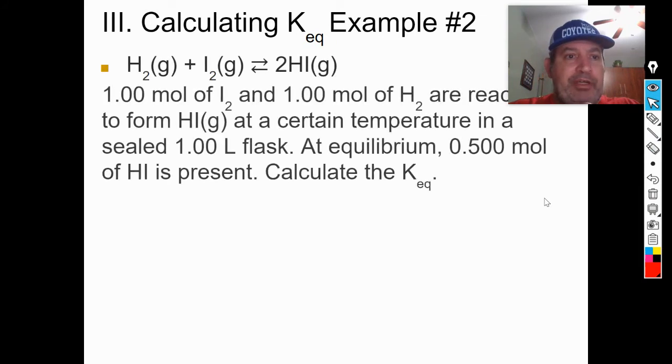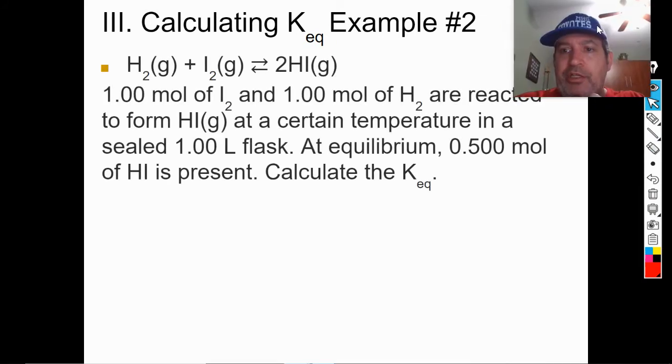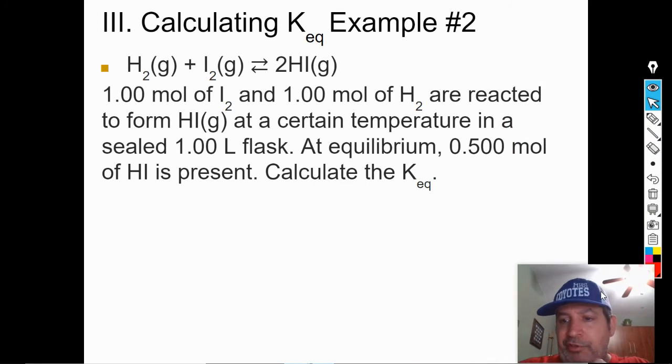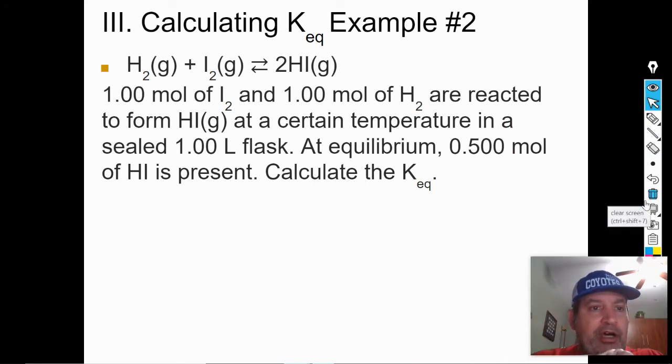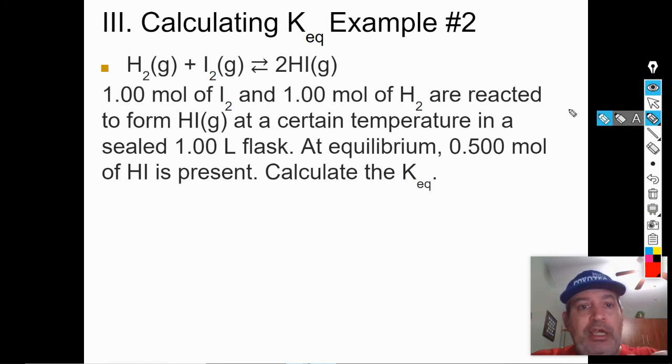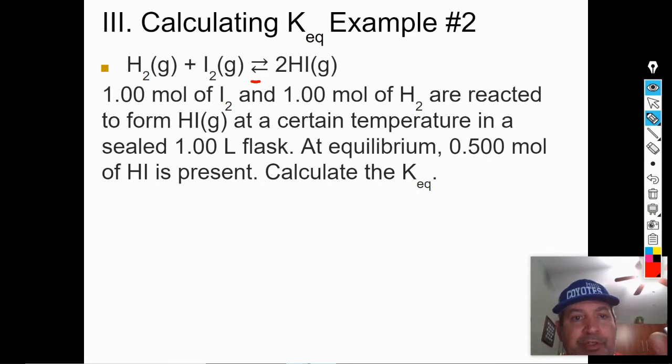Okay, let's look at example 2. Now I'm all over the place here, literally on the screen. Here we've got H2 hydrogen gas plus iodine as a gas in this case. Iodine's usually a solid, but we don't know what temperature we're at. And it's making 2 moles of hydrogen iodide gas. And that's also falling backwards and decomposing into those guys. So we've got an equilibrium system here, with the double arrow and reversible reaction.